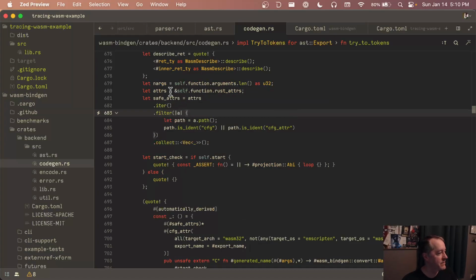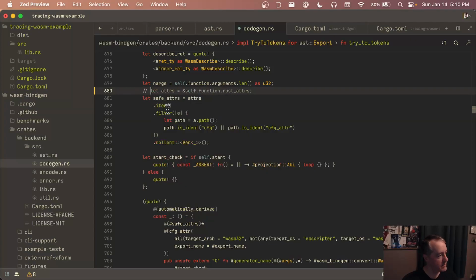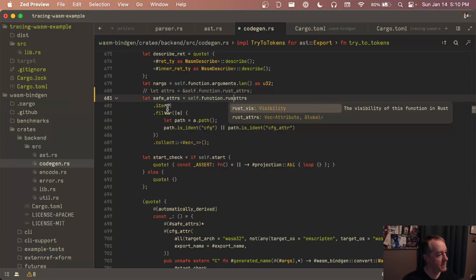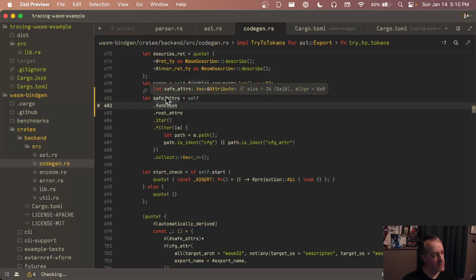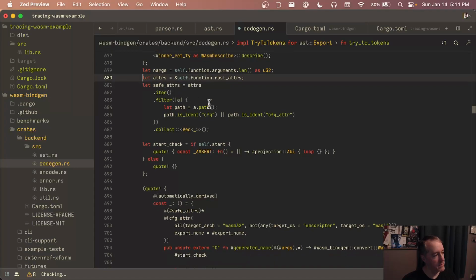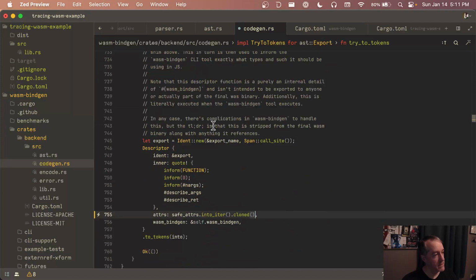Now I could say, let's comment this out and say self.function.rust_attrs. And I think it would still return a vec of references to attributes. So the problem is down here.